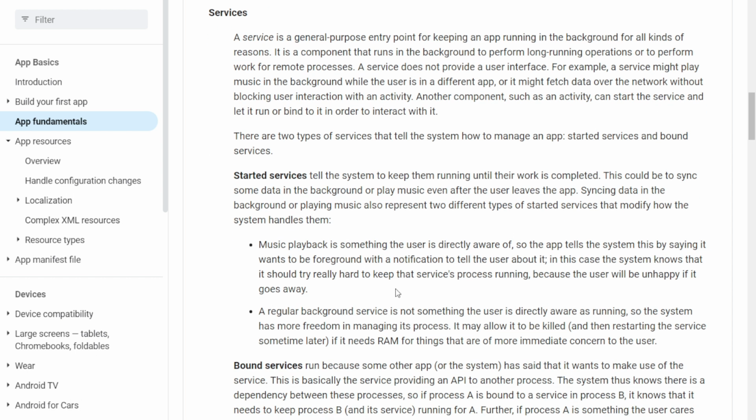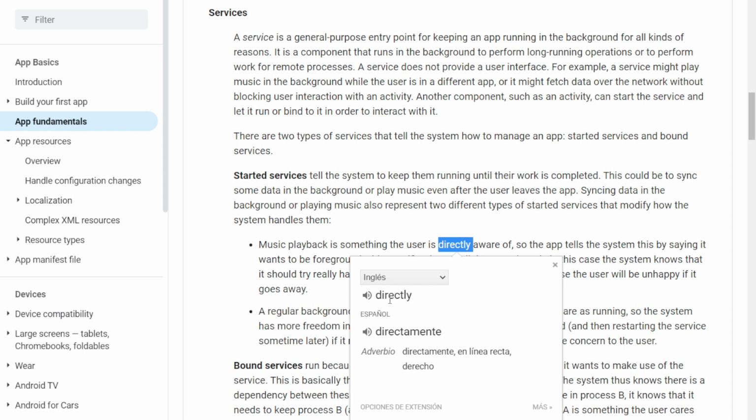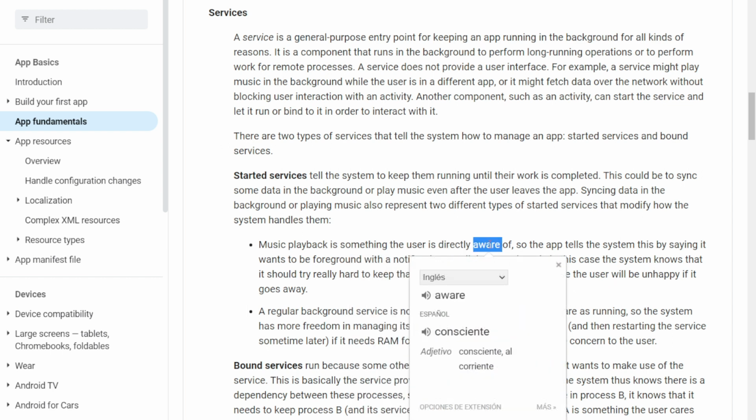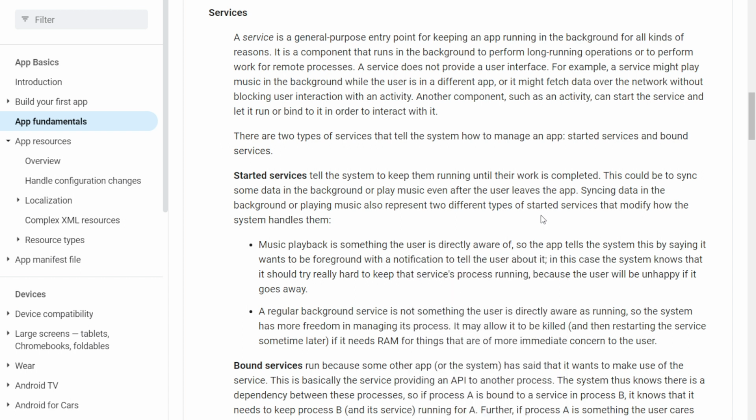Music playback is something that the user is directly aware of.